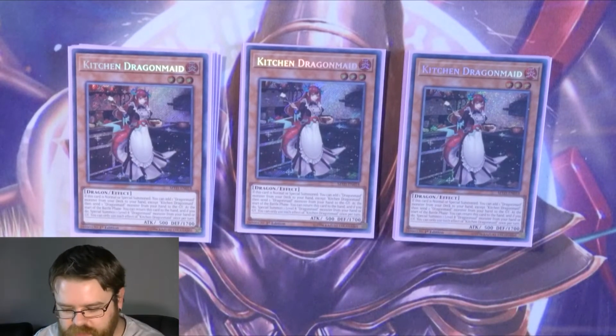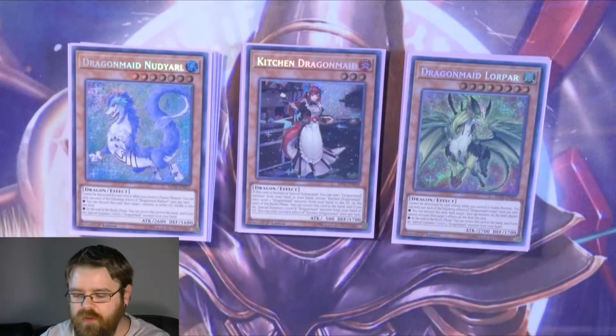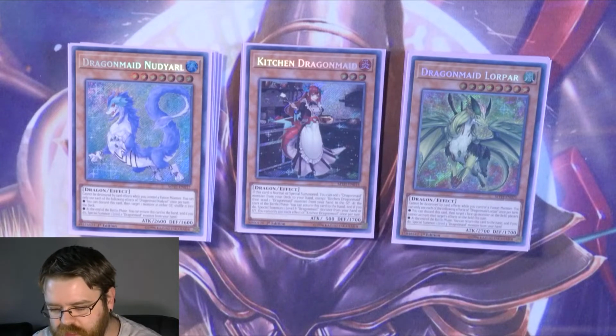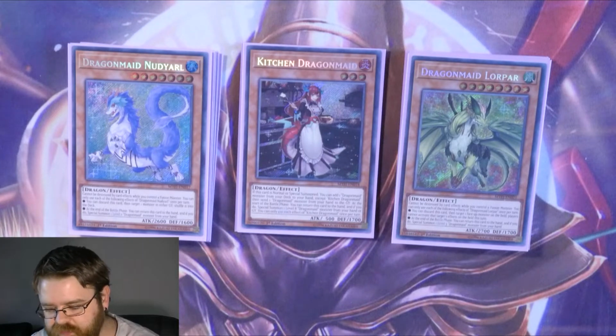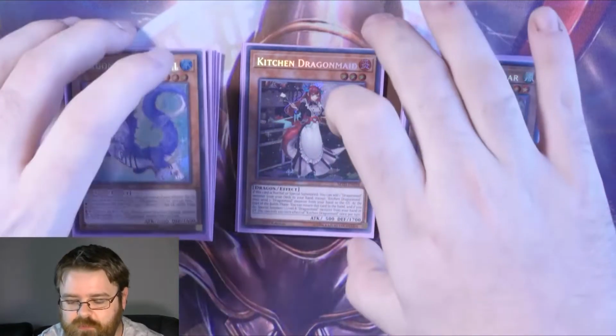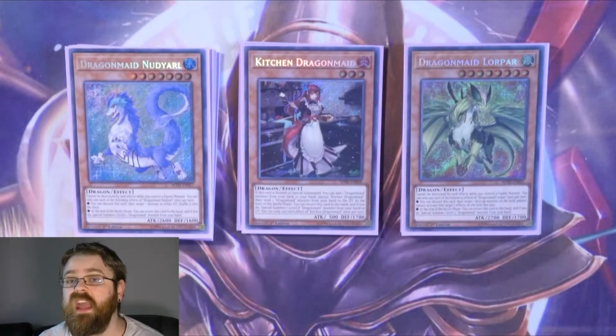Then for the last of the Dragonmaids, we do play the one Yugioh and the one Lopar. Lopar is more important, so you discard this card, target one face-up monster on the field. Players cannot activate that target's effects until the end on the field this turn. It's a shame it's not a quick effect. If it was a quick effect, it'd be even better, but because it's not a quick effect, it's kind of why Lopar doesn't get abused more so.